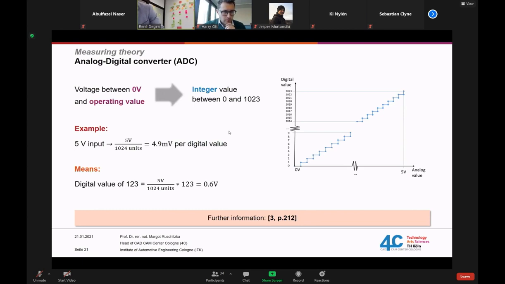Perfect. When you have understood the theoretical, or physical, functionality of the potentiometer, we have another problem, a little problem in our measurement world. In the real world, there is no defined number of values between two numbers.